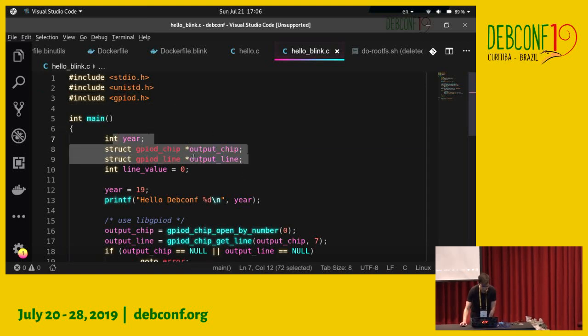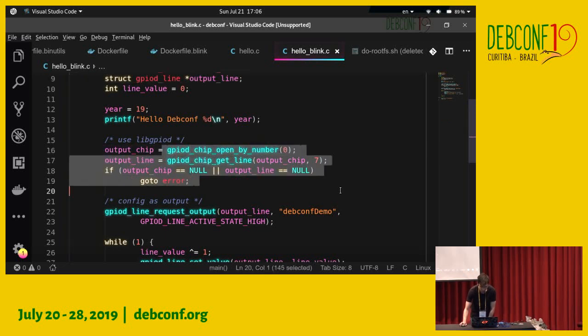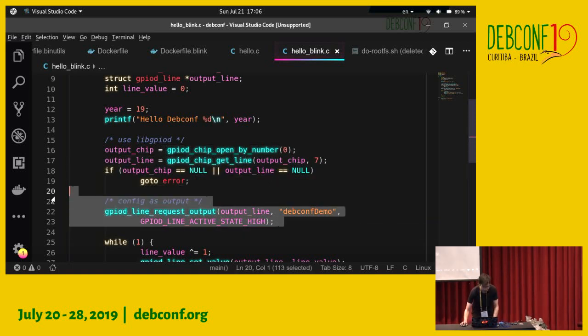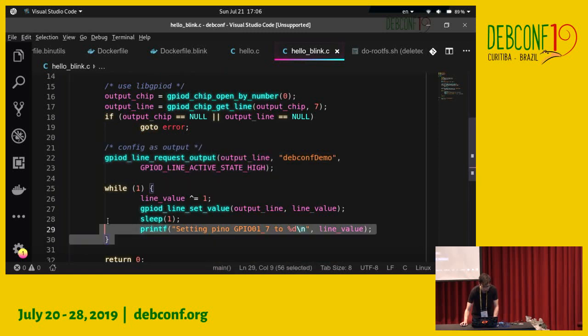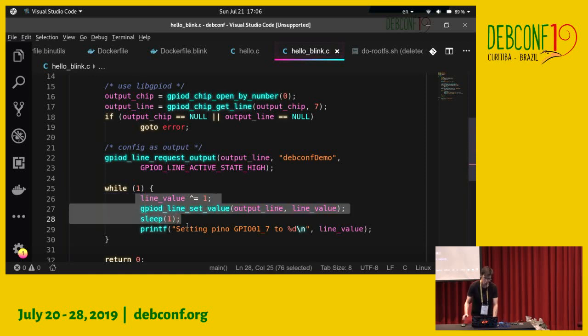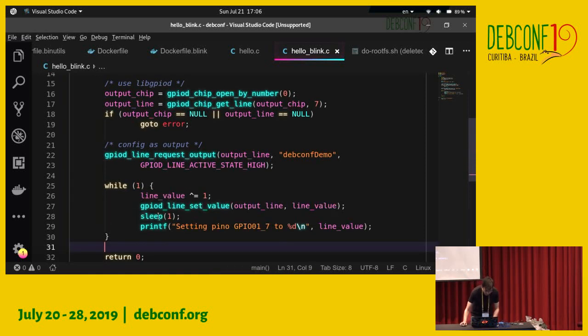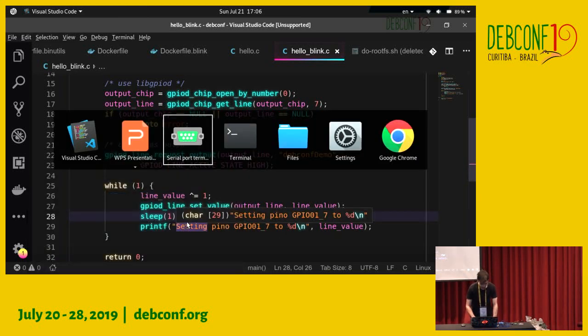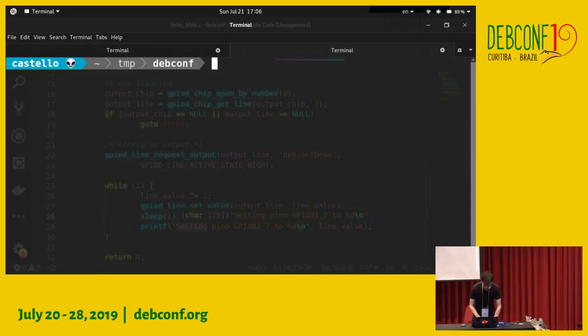So we have some functions that request the GPIO banks and GPIO pins, and request the pin for output. And I'm doing a while loop that changes the logic value of my GPIO between 1 and 0 every second, right? Okay, let's try to compile this.